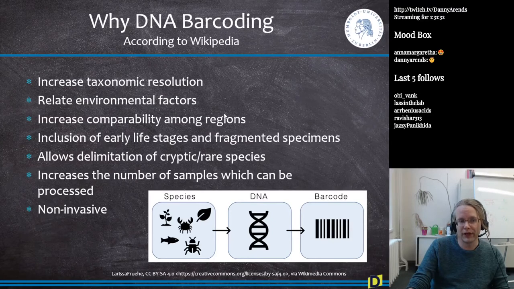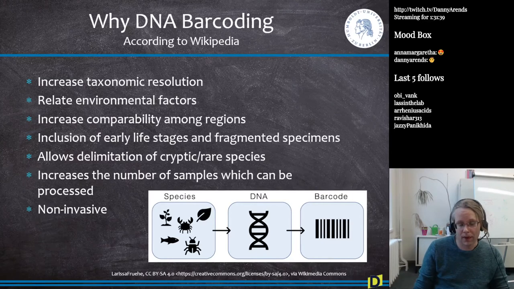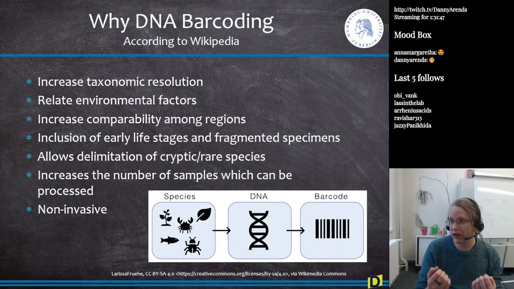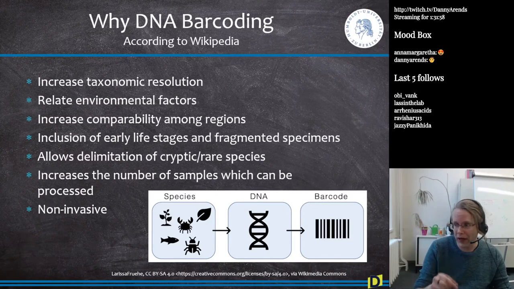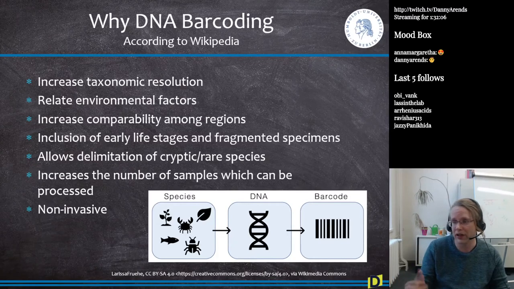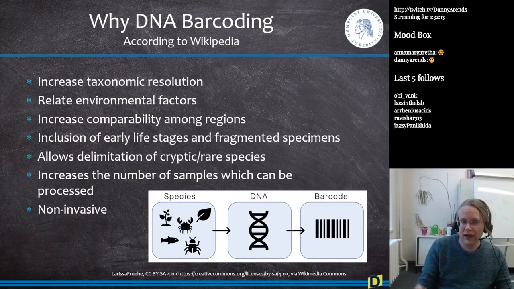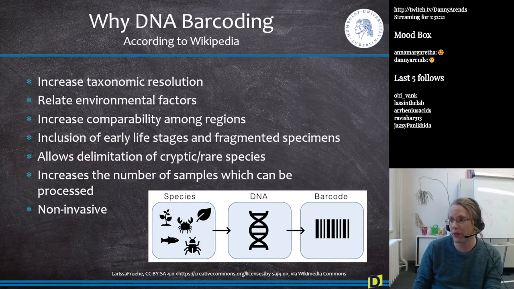One nice thing is that you can relate this to different environmental factors. If you take water from one lake and water from another lake where the environment is slightly different, you can see if there are differences in the animals in your sample. This also increases comparability among regions — you're not having to look through a microscope counting bacteria manually. Another advantage is that you can get DNA from early life stages. Even if a critter is very, very small and almost invisible under a microscope, because you're looking at DNA, you can still identify it.